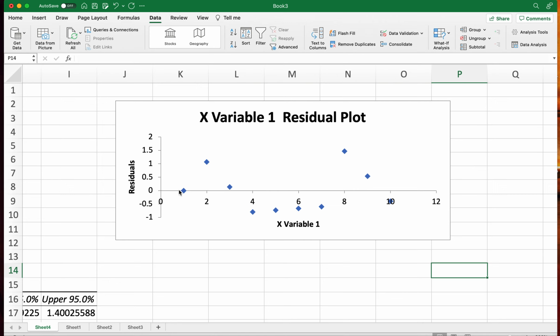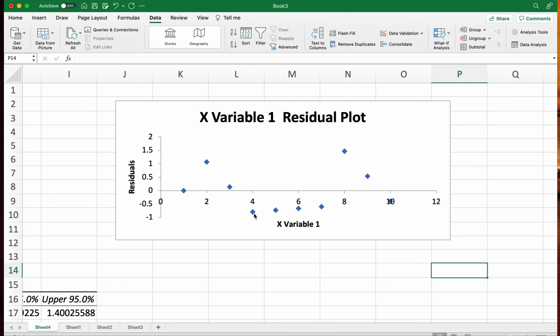Each of these dots represents the value of the residual. So this is a residual. It had a value of 0. This is a residual. It had a value of 1.066666 repeating. This was another residual, and another one, and another one. So do we see a pattern, or do they look to be pretty random?